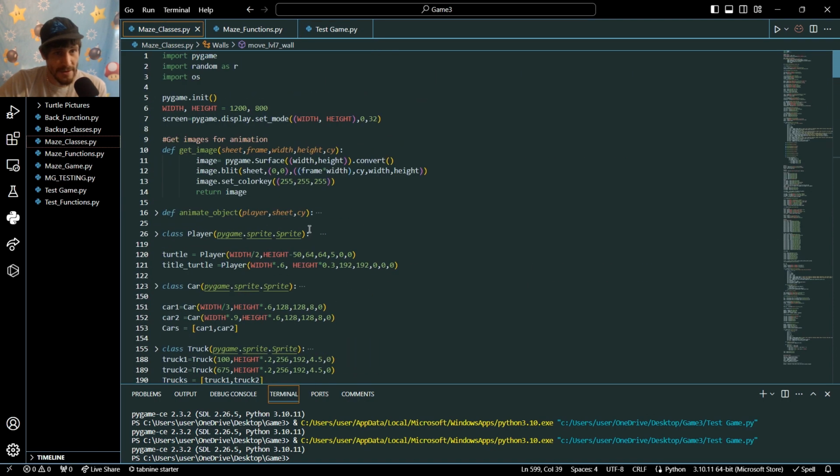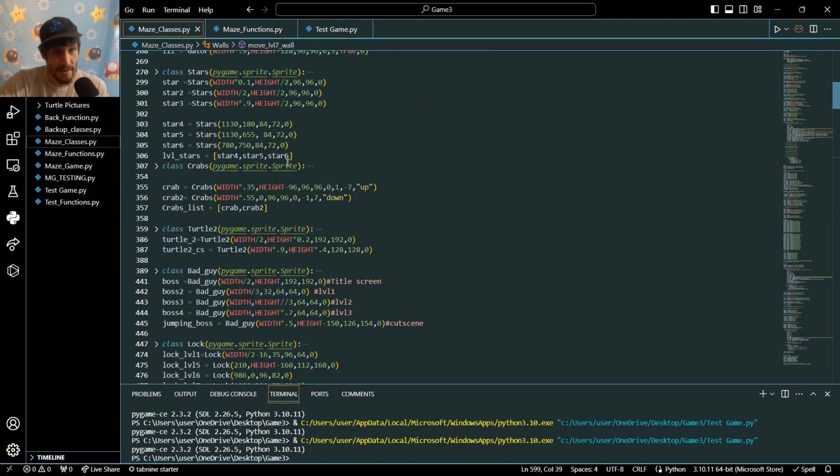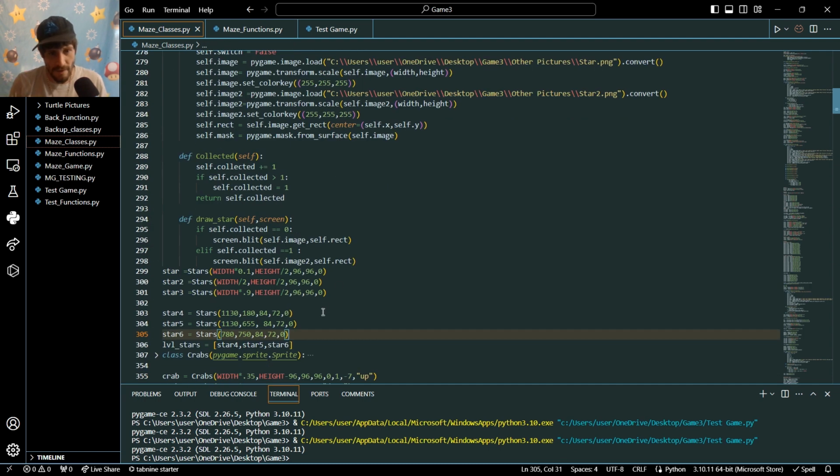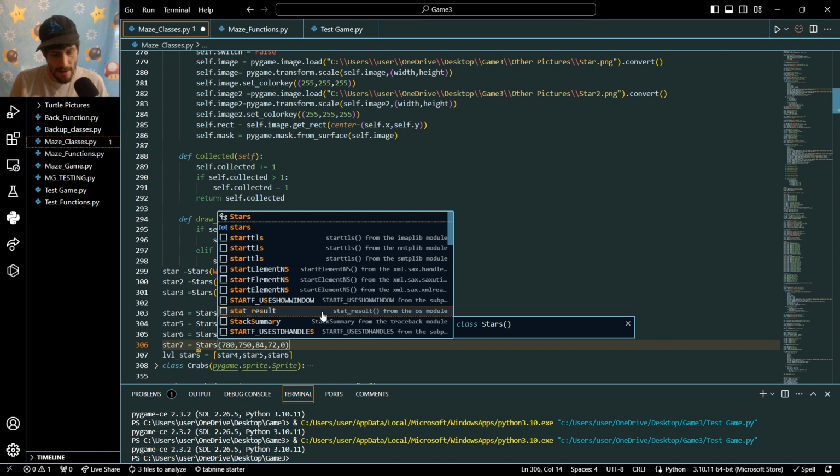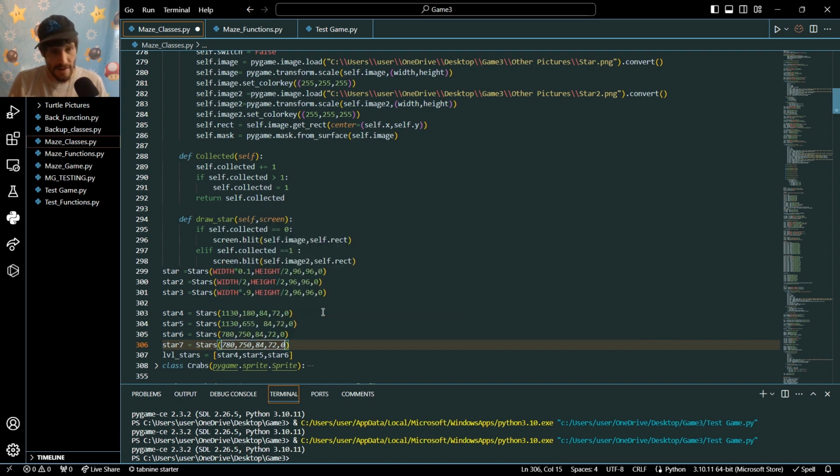So remember that was under our stars class. So right here, we want to make a star 7. And I do not have the coordinates for this. So that is 180 and 655. So let's try it at... Oh, I need to see this. 11.